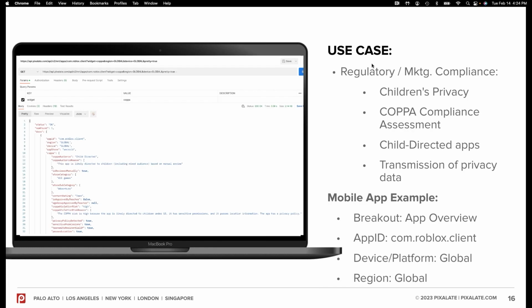Right, traffic quality is definitely a very complex issue and covers a wide range of data points that may be of use. Absolutely. Another point to mention here that we have up on screen is that Pixalate's Ad Trust and Safety API also offers the ability to query children's privacy and compliance related insights at an app level across both mobile app and connected TV or CTV inventory.